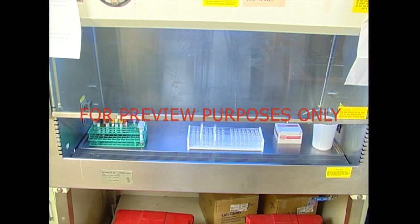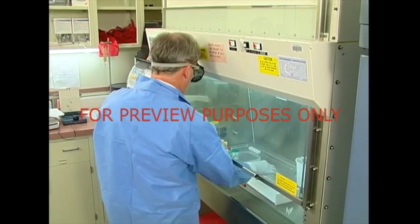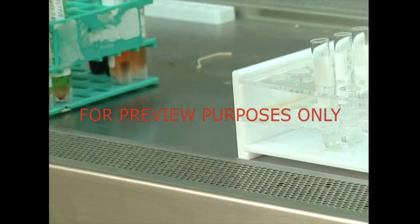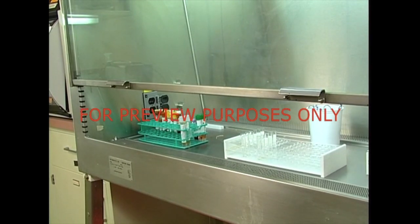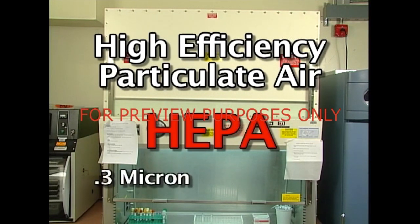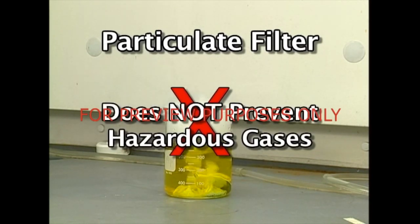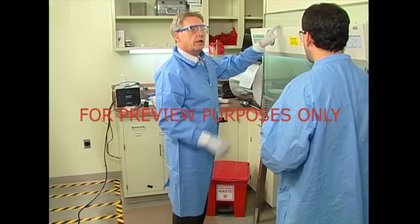Most of the hoods we work with are designed to keep us from breathing in hazardous fumes and vapors. However, there are also hoods that are built to take care of hazardous particles. Biohazard hoods, for example, are designed to capture toxic and infectious particulates, and are most often used with work involving clinical specimens or body fluids. The major difference in these particulate cabinets is their filtering systems — they are able to capture very fine particles and aerosols, but they don't evacuate these contaminants into the outside air. The most effective of these systems is the high-efficiency particulate air, or HEPA, filter. A HEPA filter captures particulates as small as three-tenths of a micron at a success rate of 99.99%. Remember, though, the HEPA filter is a particulate filter — it does not prevent hazardous gases from passing through the exhaust system. If the substances you're working with give off both hazardous particles and gases, talk to your supervisor about which hoods in your lab will protect you from both hazards.